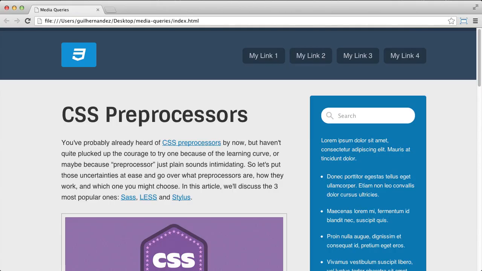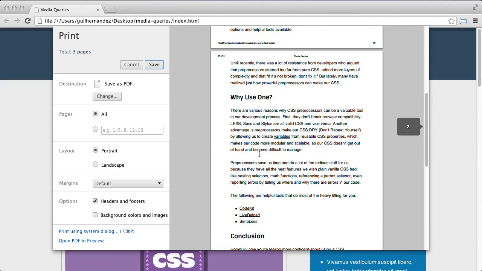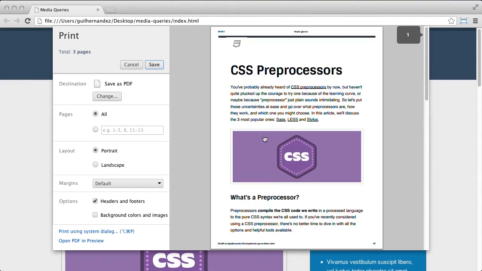Pretty simple, right? So let's see what this is looking like so far. In the browser, I will bring up print preview by typing Command P, and we now see that the extra elements like the nav and sidebar have been removed. So that's good. Next, we'll need to take care of a few things in our header.